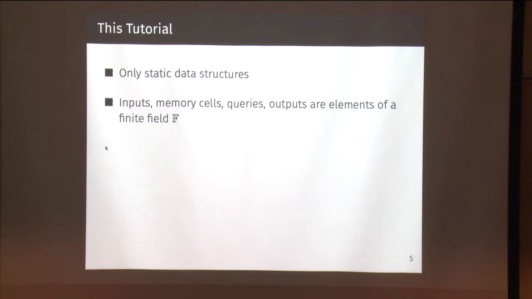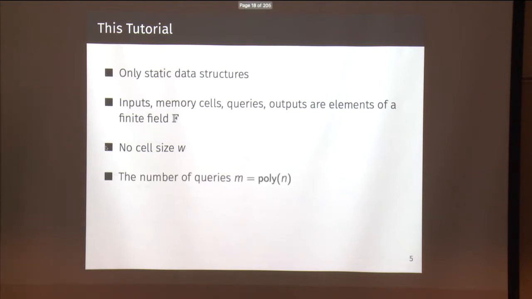All inputs, memory cells, queries, outputs, everything are going to be elements of some finite field F. In particular, we don't have any cell size, word size anymore. Everything is an element of some finite field. Would the size of the field be relevant? Sometimes, yeah, but not much, up to log factors in the field size or something like this. So the query time here is how many elements of the field do you use? On the next slide, I'll just explain the outline of the talk. We'll be looking at different models of data structure, and for each model, it will be clear what we mean by running time.